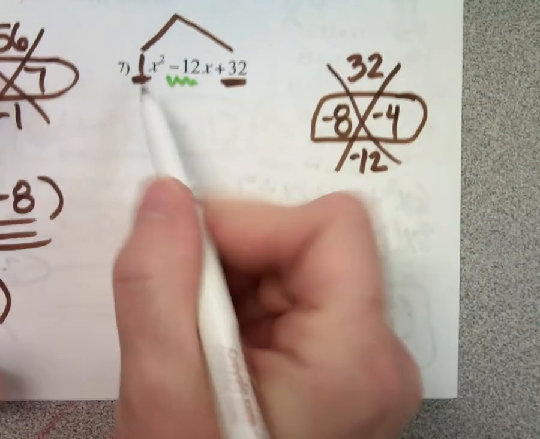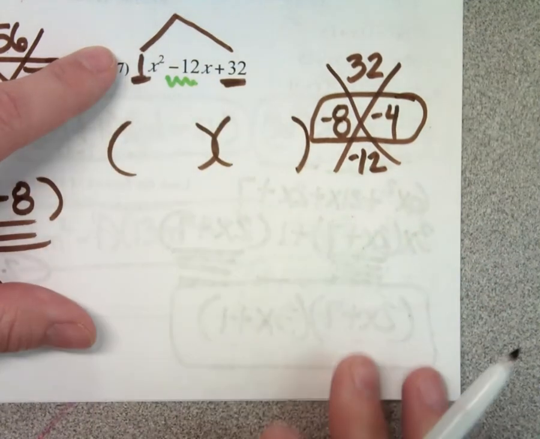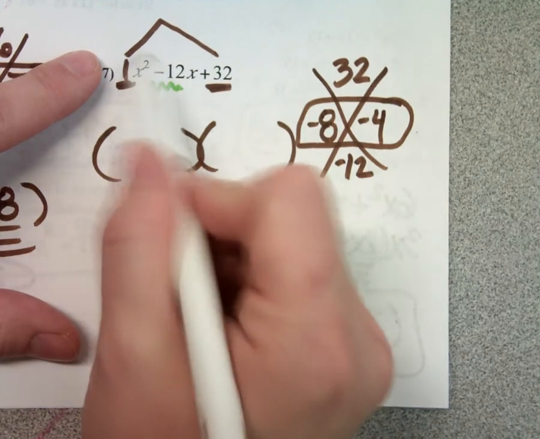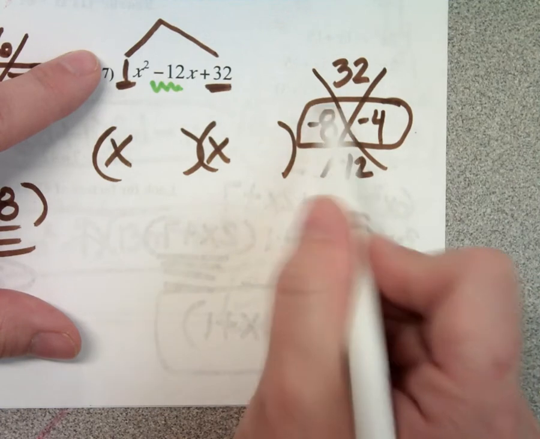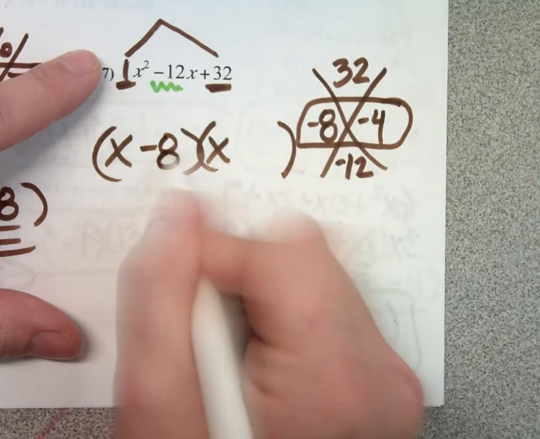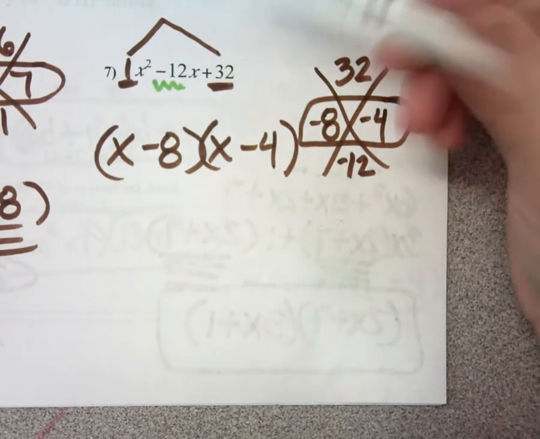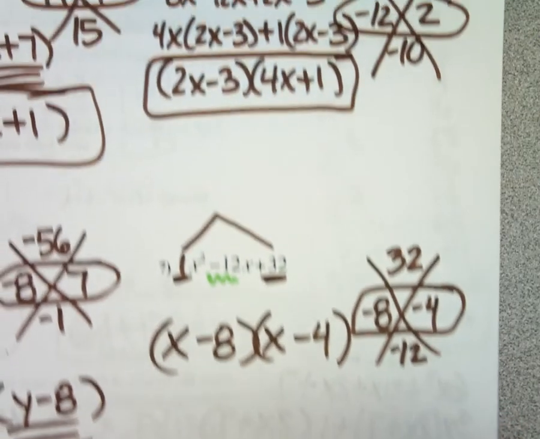Okay, because of the 1 in front, I can shortcut straight to the answer. If this wasn't a 1 in front, I couldn't do it. So what makes x squared? What times what makes x squared? X. So x goes here and here, and then I just get to write these numbers down. This is a minus 8, so I put minus 8. This is a minus 4, so I put minus 4. Done. But you only get to do that if it's a 1 in front. If it's not a 1 in front, you have to work it out the long way.